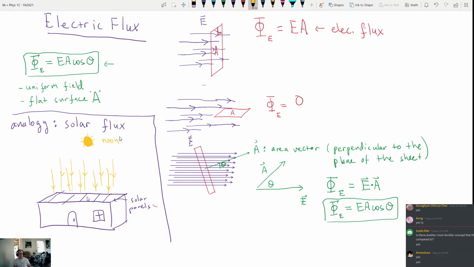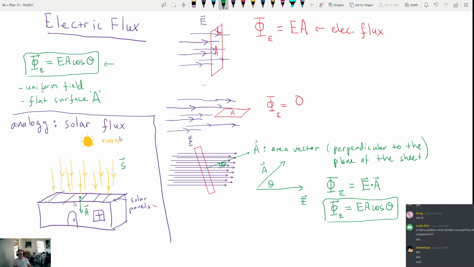Because notice that what is the thing that corresponds to the area in this case? It's the solar panel or the roof, right? And just like we did in this picture right here, we can draw an area vector. I can come to my roof right here and I would say my area vector is going to go this way. My flux lines from the sun, let's use an S, they come in like this. We're actually going to use this later on for something called the Poynting vector. Anyway, it turns out these rays of light coming from the sun actually have electric fields in them. Anyway, doesn't really matter.